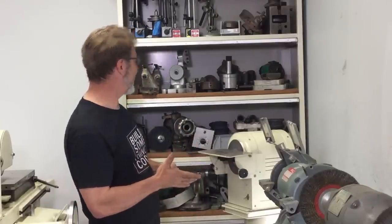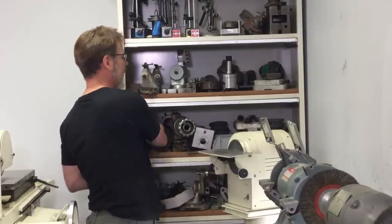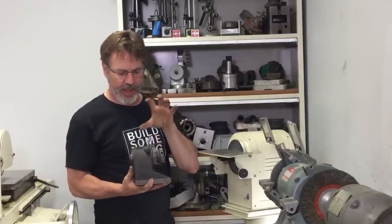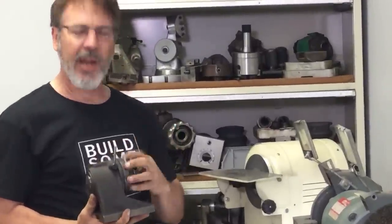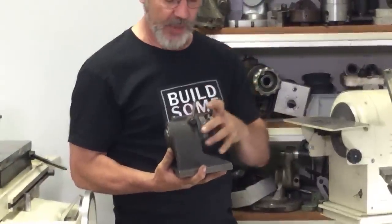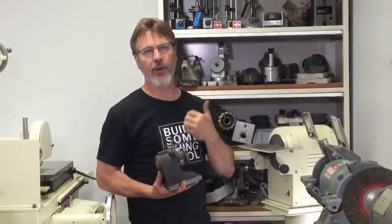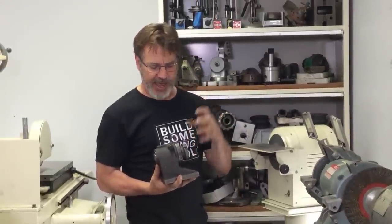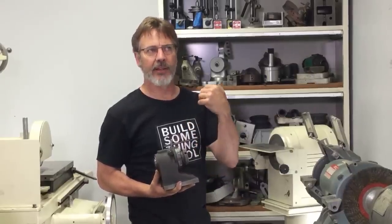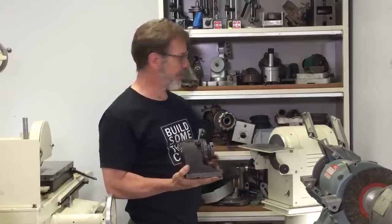So most precise, gosh, I don't know. But I will tell you guys, here's precise. Here's a simple 5C collet holder from Hardinge. Bearings are everything. If you guys could feel how smooth this is, how well it operates. Bearings really determine how accurate something is going to grind or be rotated, of course. And you don't take these apart. I mean, you can, but you really risk not getting back together again accurately. So when you're talking precise, here's a Hardinge with the most amazing bearing set.